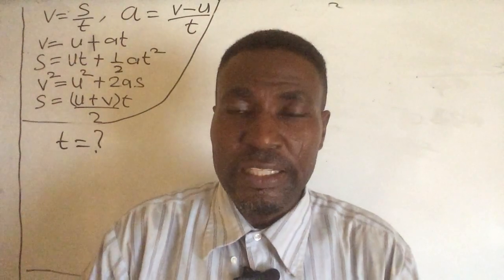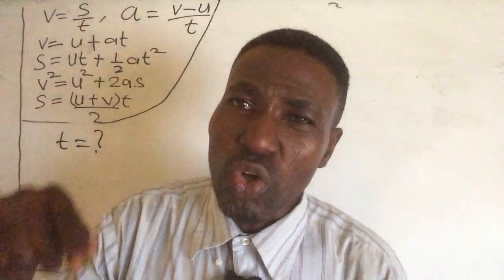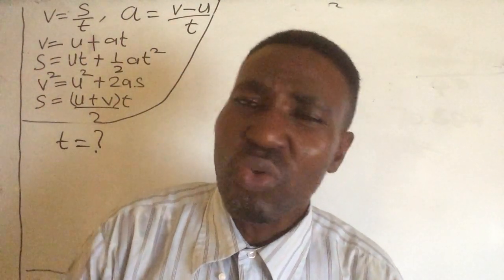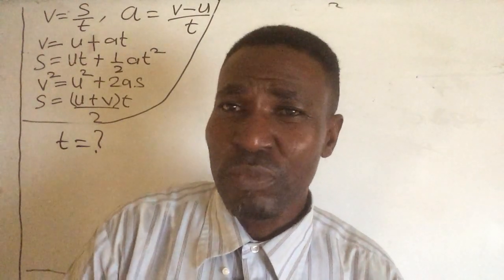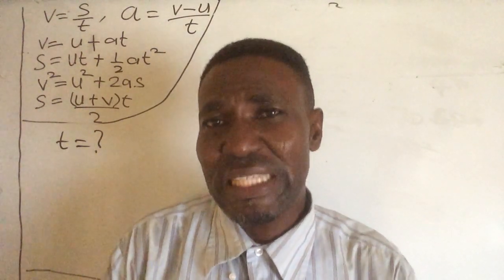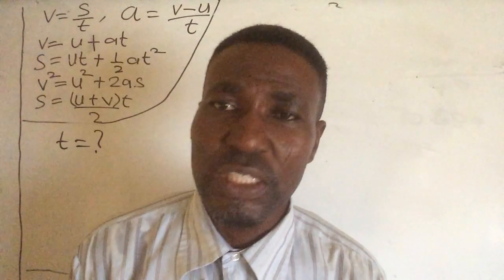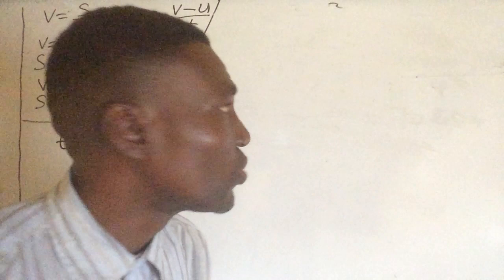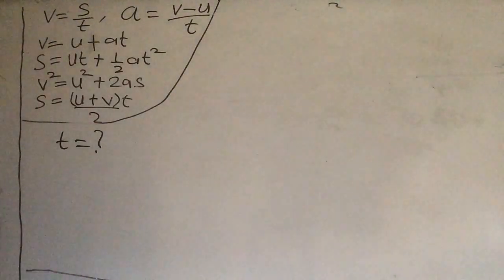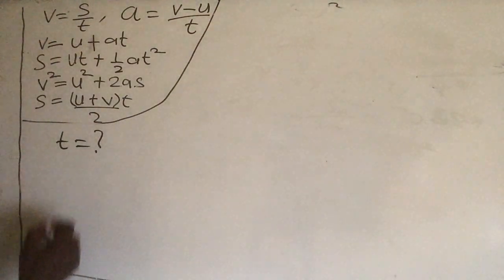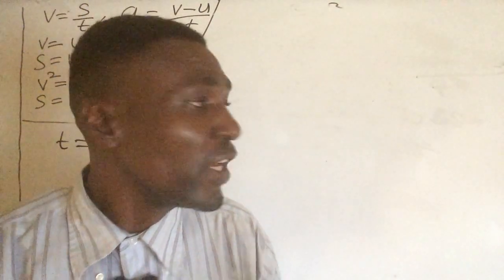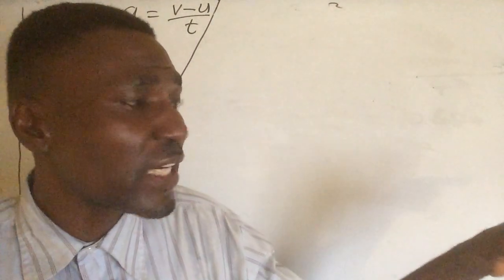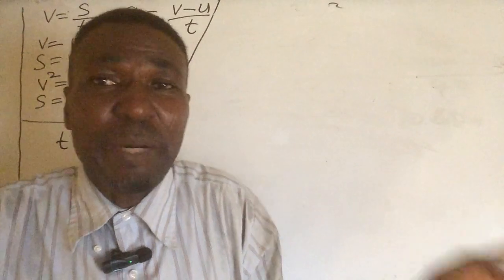Just like how cars used to do, they will stop and increase. But in this case, it will continue stopping, reducing. The velocity will continue reducing from 10 to 9 to 8 until it reaches 0. That is when we say uniform velocity. It must continue reducing until that time. So in that case now, our initial velocity, this car is now moving, and the car is at 200 kilometers per hour at that particular time.